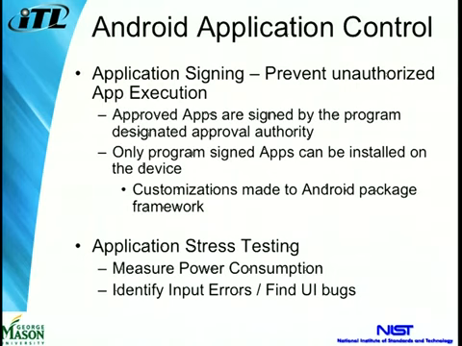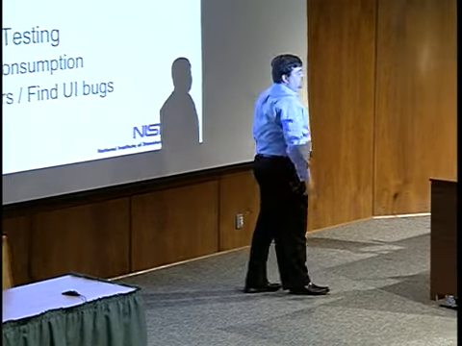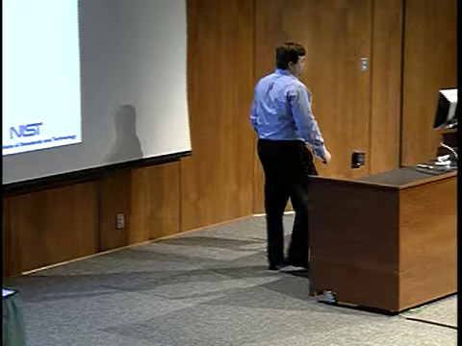So for instance, you take an app, and the app works very well for a specific device. You move this app to a completely different device, like a tablet, and just change the display. You run a random test of the UI. The UI crashes because the UI was designed for a smaller device, and now you moved it to a bigger device. It's no longer working as it should. The stress testing also measures power consumption and identifies potential input errors and UI bugs, which is something that most people think is trivial. This part is where we see a lot of things fail, especially when you have multiple devices that you want to support.